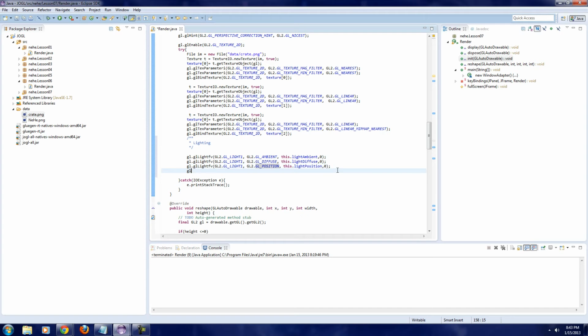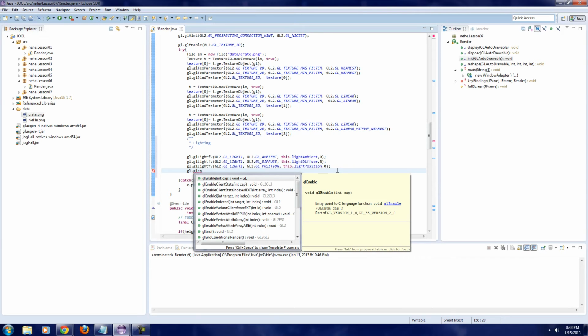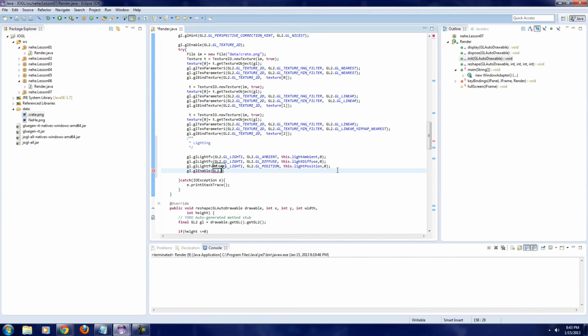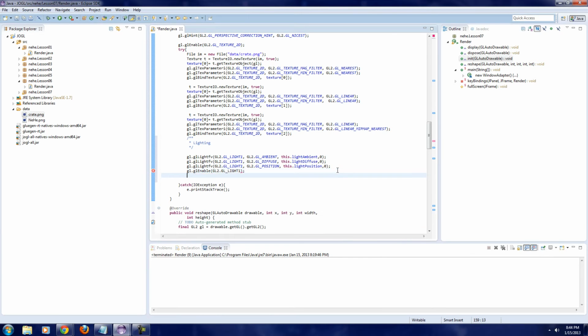And that's pretty much it. We just have to do gl.glEnable, GL2.GL_LIGHT1. We have to enable light 1. We also needed to enable GL_LIGHTING.